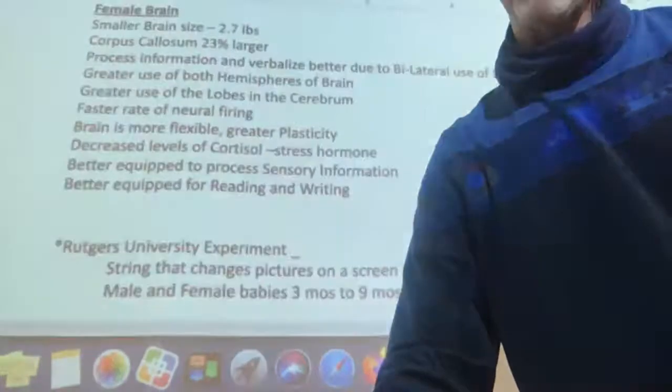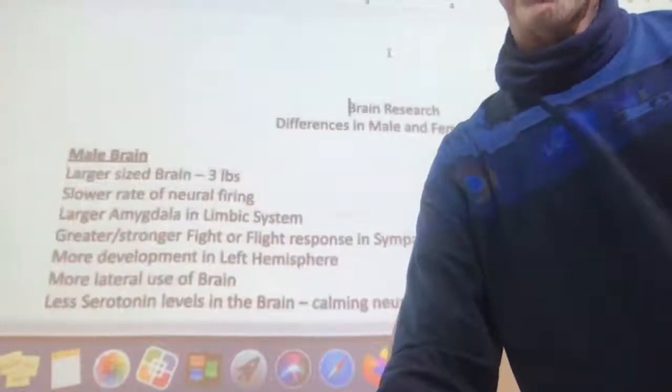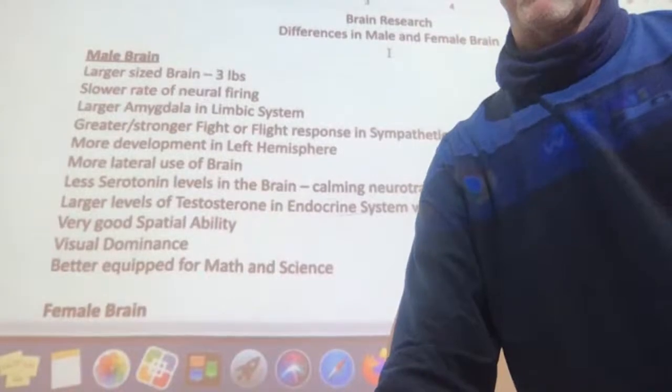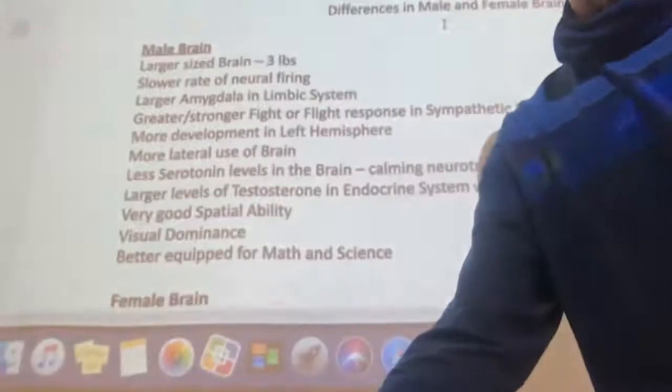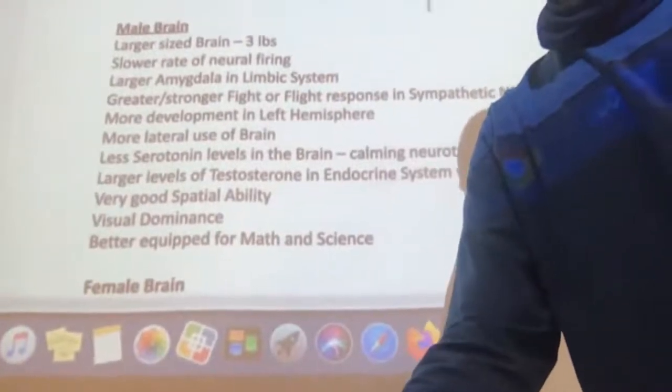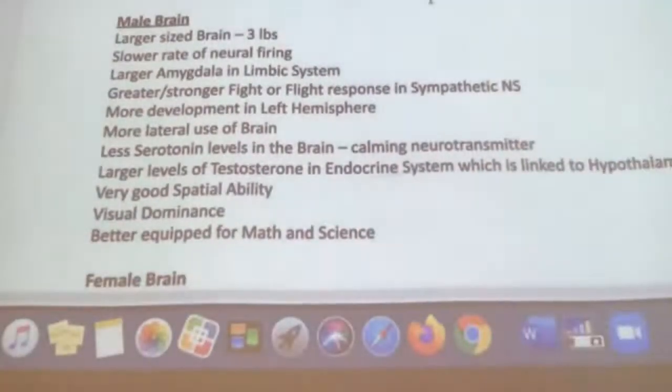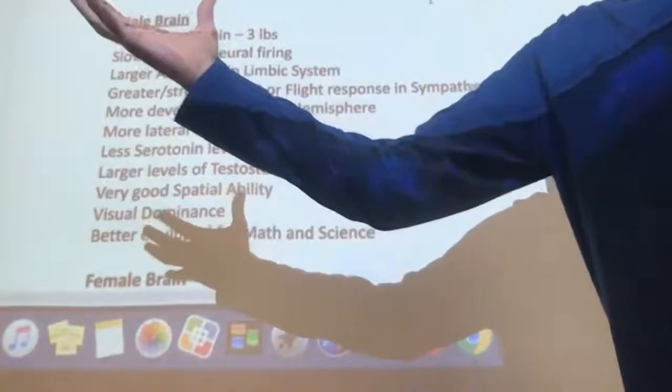Let's look at the structural difference between the male and the female brain, because they are drastically different. And again, if I actually had a real male and female brain up here, you would immediately know that they're different. Okay, so if I held one in each hand, you would know that they're different.